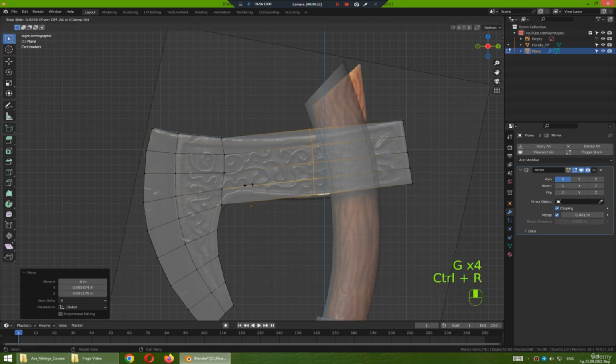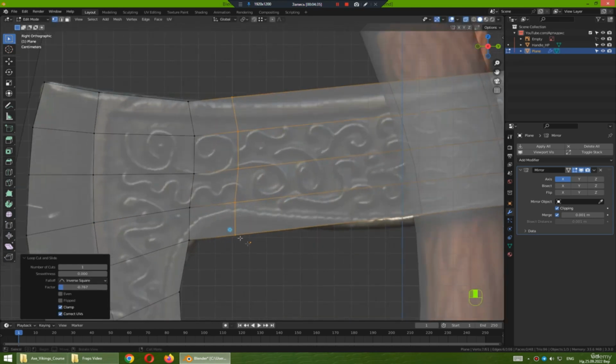Now divide here, slide here and set the vertices along the reference contour.